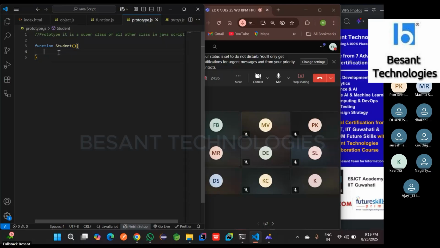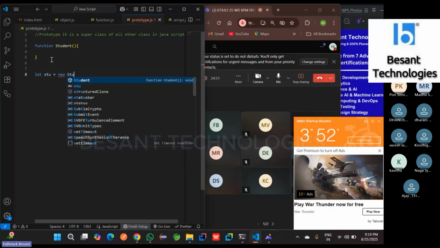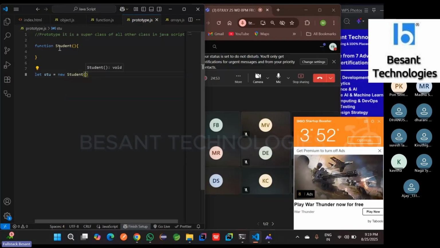Clear? Okay. For this function itself, I'm going to create one object. So let student is equal to new Student. Today I have written Student here; in that name itself, I have created a class name.